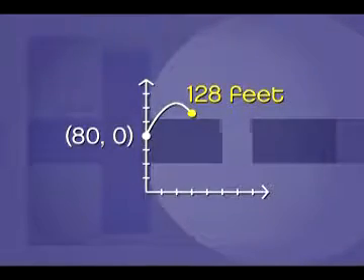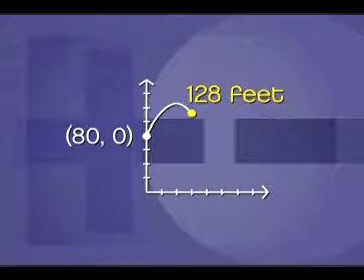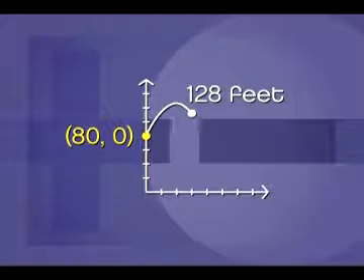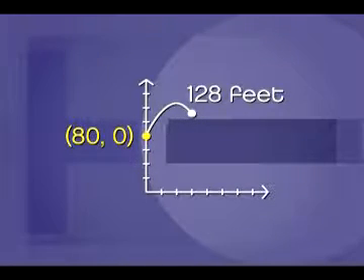But how can that be? How can the height, 128, be higher than Peggy's starting point, 80 feet above the ground? Well, it looks like Peggy tossed that record player high over her head. Because of gravity, we know that what goes up must come down.